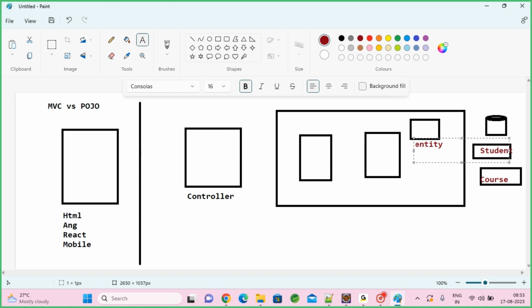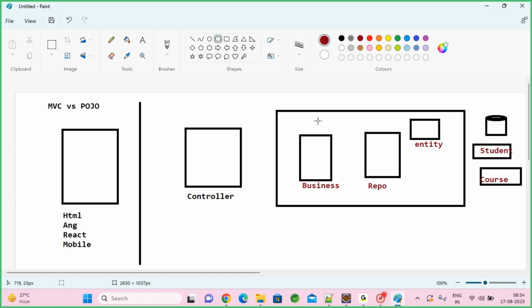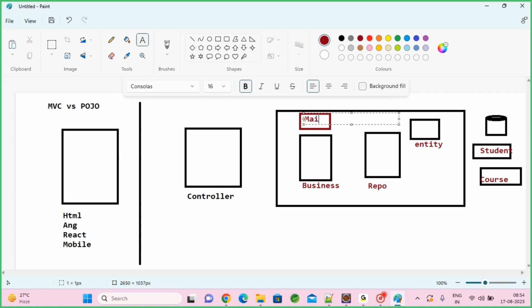Entity, repository, business, control. Apart from all these, if you have any mailing services or notification services, you may have them here.